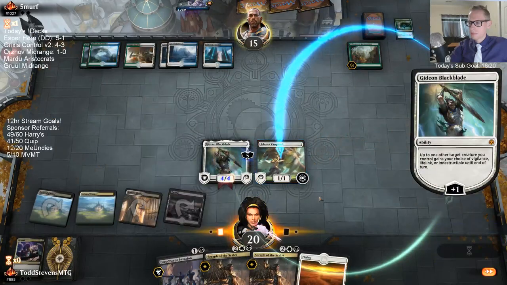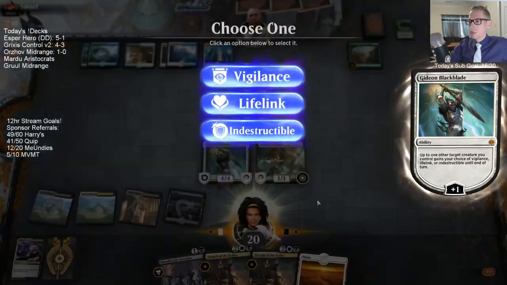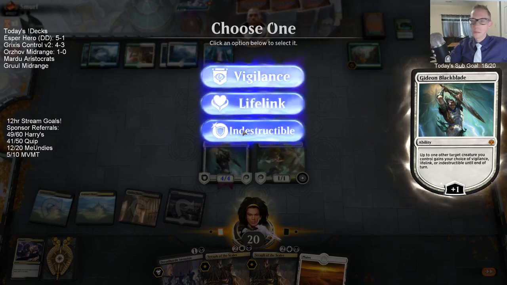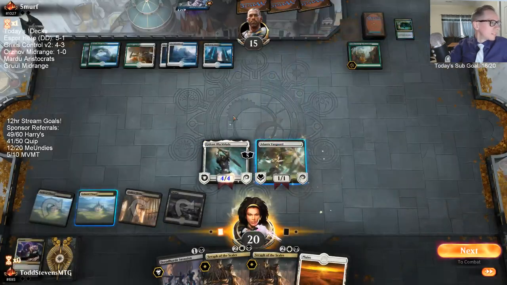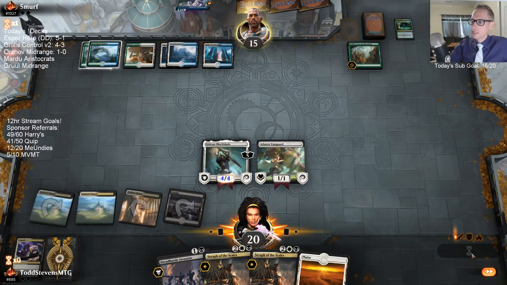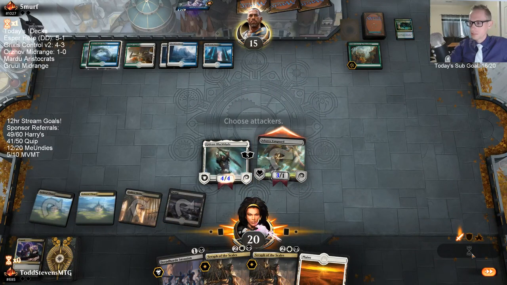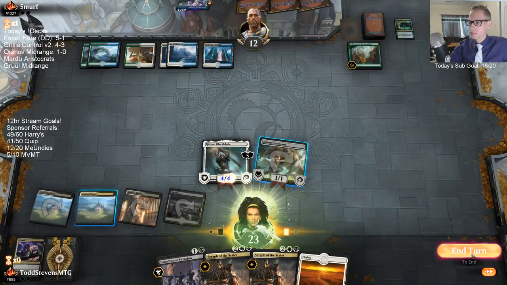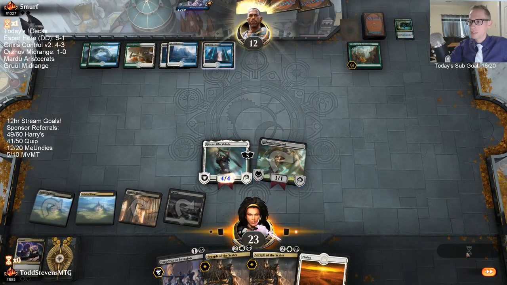Bless us in our righteous cause. Alright, we'll just pick one of these at random because it doesn't matter. Won't even look. Which one do we give? I don't even know. We'll see. Not vigilance. Are we gonna gain life? Hey, we gained life. Alright, I guess we gave lifelink.